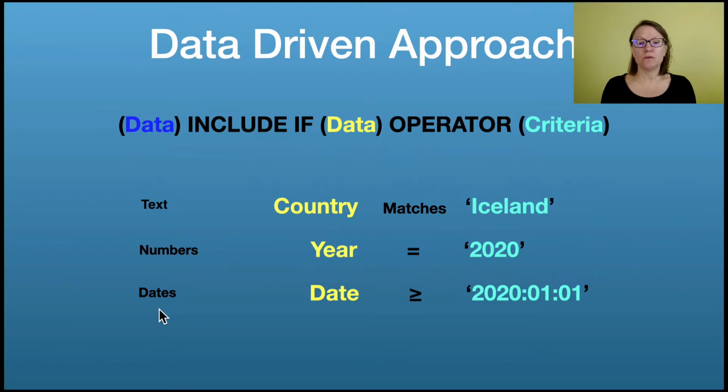Dates also can be used within masks, and this specifically refers to when you have a date column type. Last week, in the webinar we did, we talked about data types, and we posted that on YouTube yesterday. In some ways, that's a good primer for a lot of the things we're going to talk about today. The date here is then compared to a formatted string that shows the year, the month, and the day. This is the format within DataGraph that you would enter a date you might want to compare to. In the example here, we want to see all the data where the date is greater than or equal to January 1st, 2020.